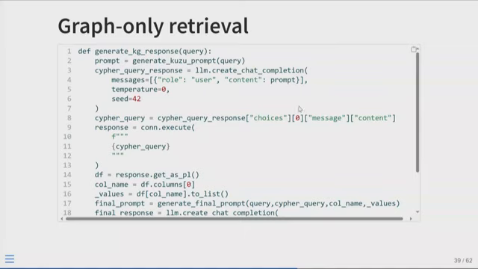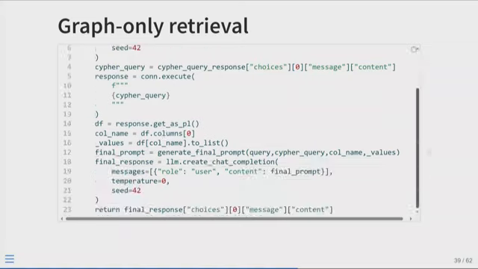And once I get the prompts, I can run it locally. So now I can run it locally. I just generate the first prompt, I generate the Cipher response, the Cipher query, and then I run it. And after I run it, I just run the second prompt. So hopefully there is nothing mysterious here. And once you can do that, you can run it locally.